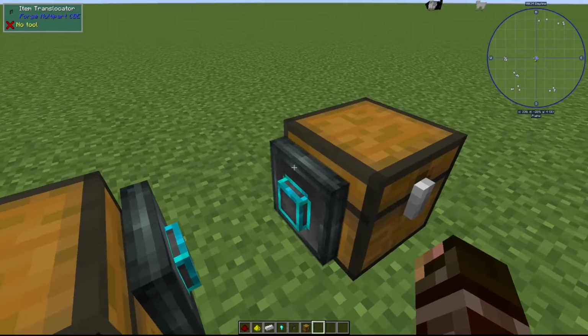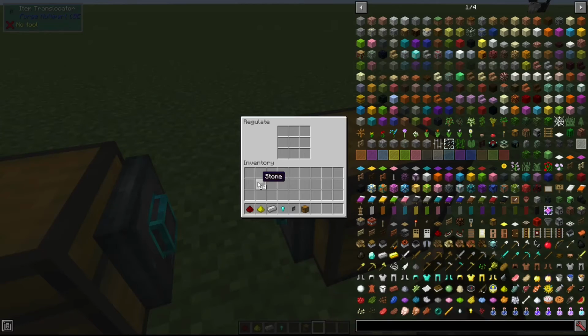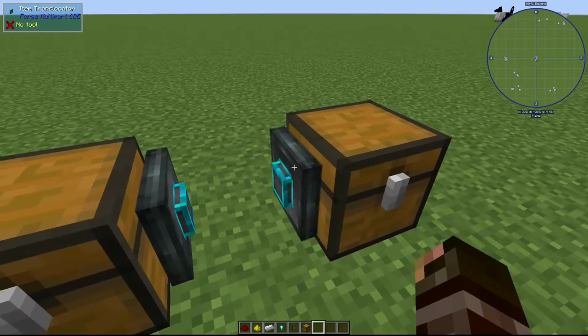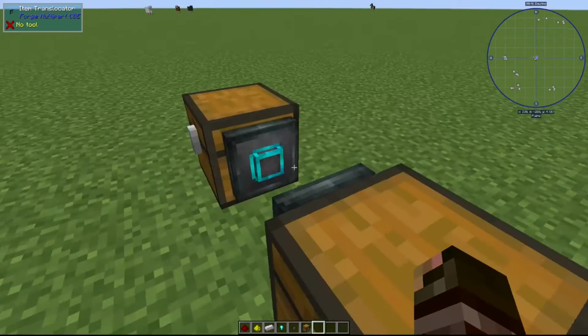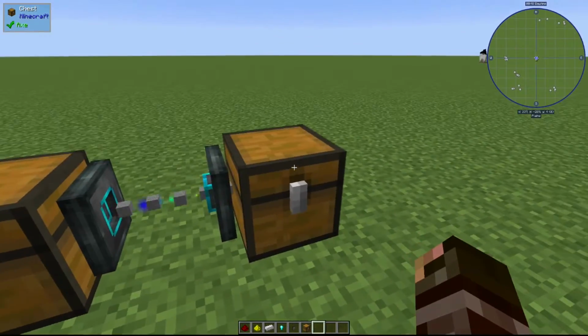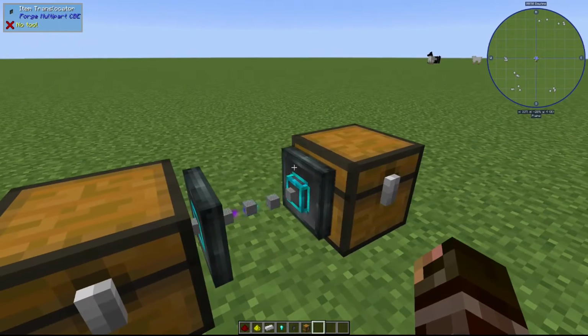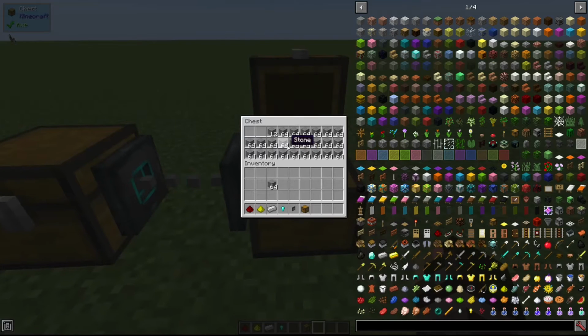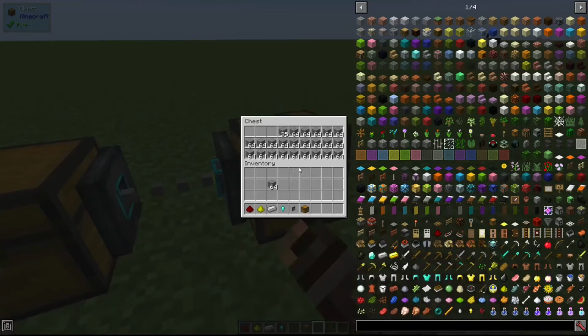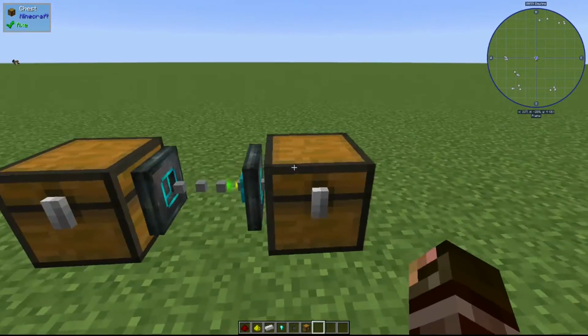And then on the output mode, essentially what we're going to do is place whatever item we want left in this chest into this slot here. So if we only wanted one item left in here and we change this to output mode, it would actually move every item out of here except for one item, or maybe we wanted two to remain. But yeah, it's going to remove everything out of here except for one item. It will leave one left, and that's essentially how it works on that end.